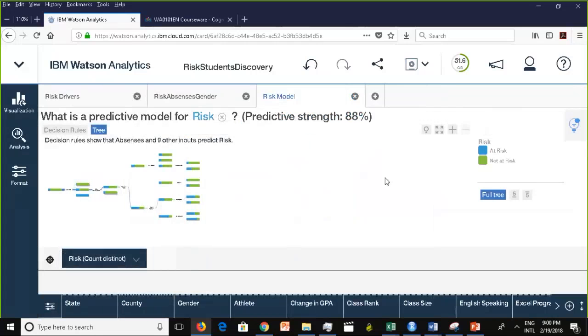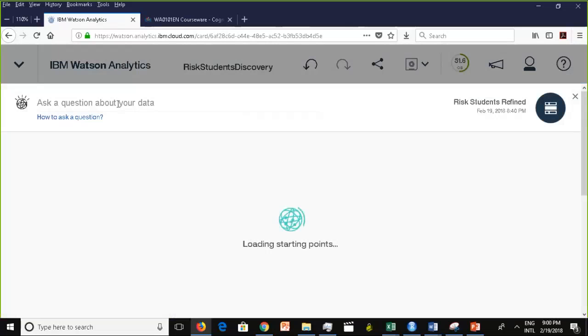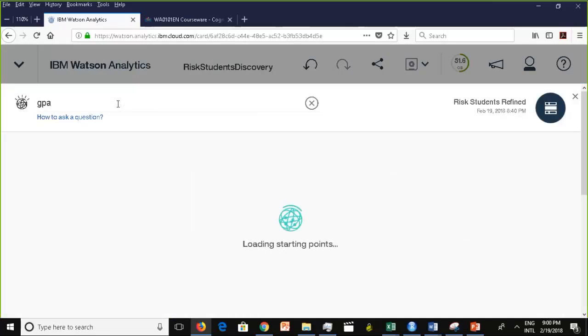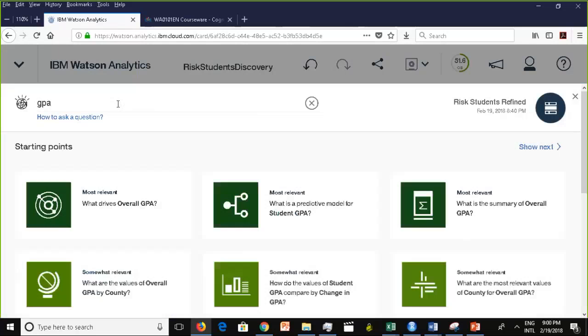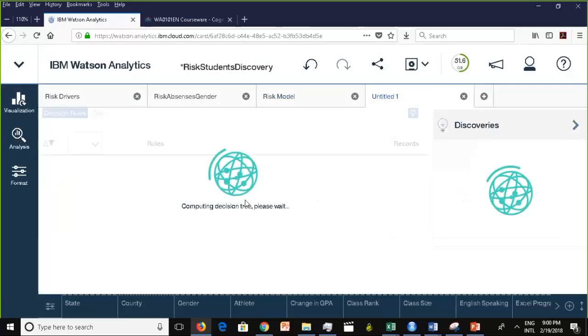Alright, so now let's look at the numeric target variable, and I'm going to look at the GPA. What is my model for the GPA?